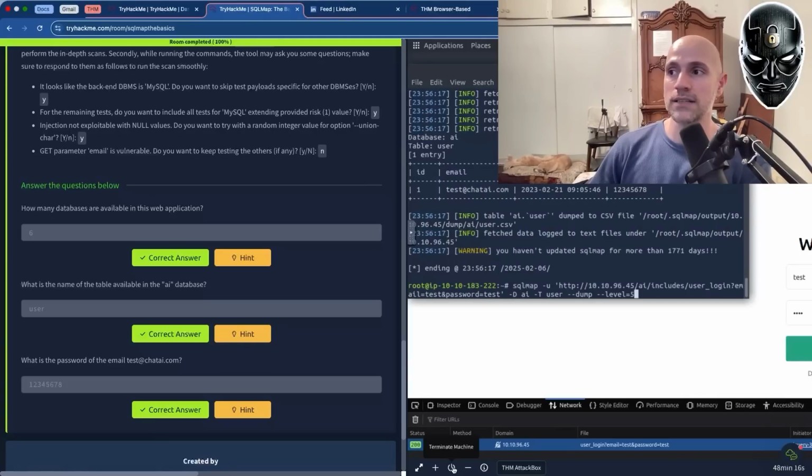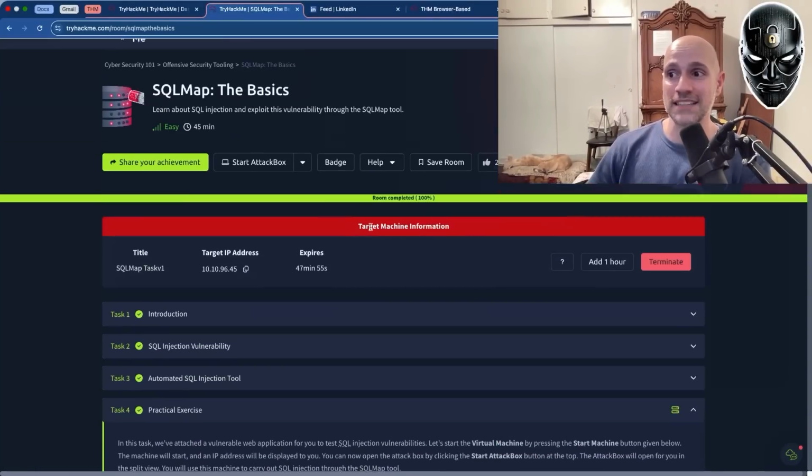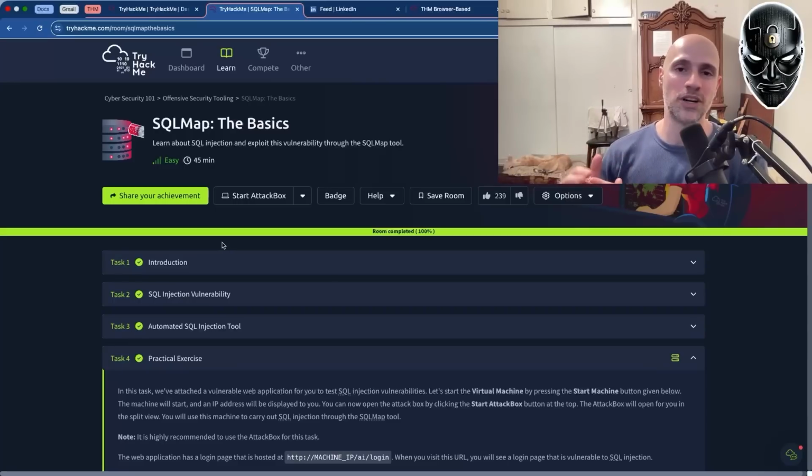The hardest part about it was to essentially make sure that I put the URL inside the quotes. And apart from that, everything else was super easy to use. It's really, really crazy when you think about the fact that SQL injection can be automated like this. As long as you know what URL you want to attack, it'll just attack it for you and find whatever the vulnerabilities are. And then based on that, you can just run the rest of the exercises and get the databases, get the tables, get the values of the tables. Really, really crazy stuff. This is a really powerful tool.